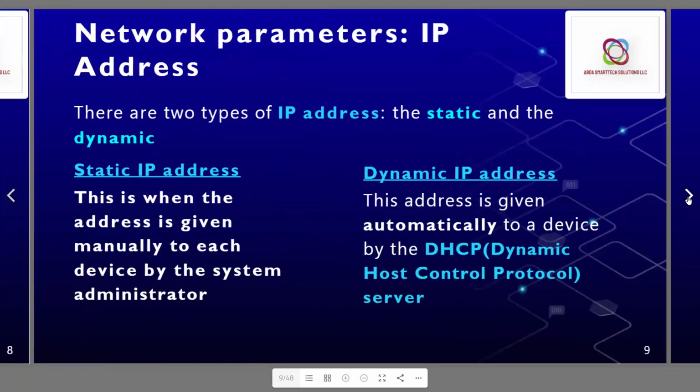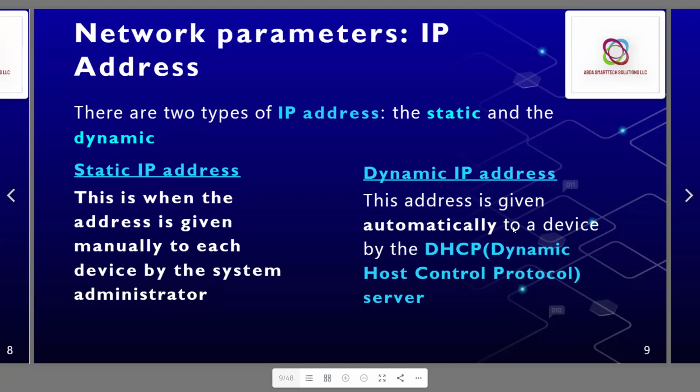There are two types of IP addresses, static and dynamic, like I was saying earlier. A static IP address is when the IP address is given manually to each device by the system administrator. You assign the IP address to the system manually, and it does not change.